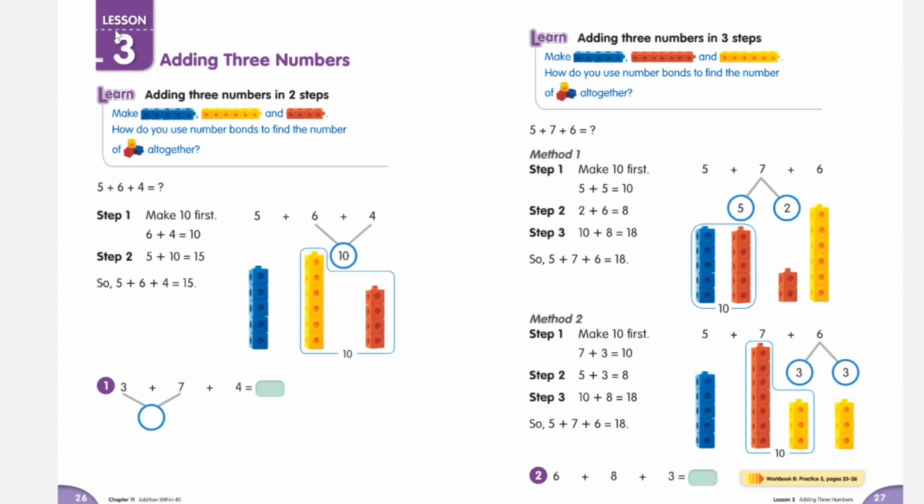I hope that with the first two videos that we had, you were able to learn how to add numbers with regrouping and how to add numbers without regrouping. So today's lesson is all about adding three numbers. You can open your book on page 26 and 27, your book with color, and you can follow through these different steps on how to add three numbers. I'm going to teach you this today, so you can follow through.